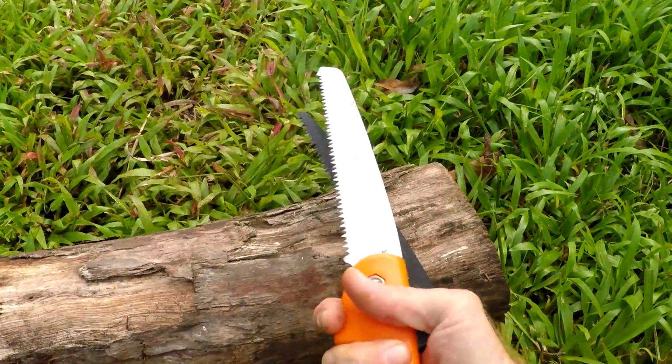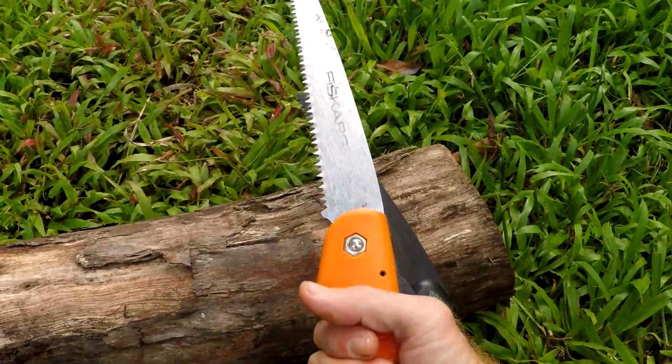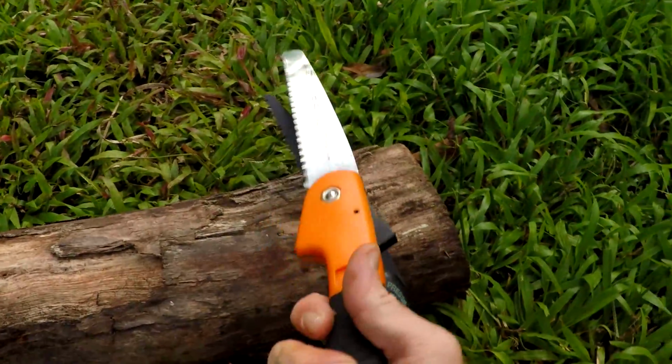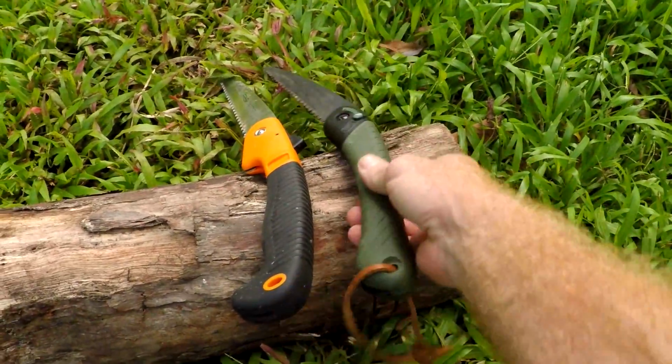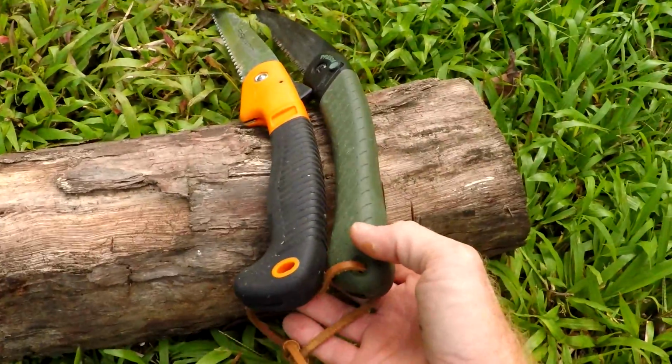You see that? I have medium sized gloves. And then you can go back on the handle. Both of them have nice lanyard holes, which I like. It's really nice.